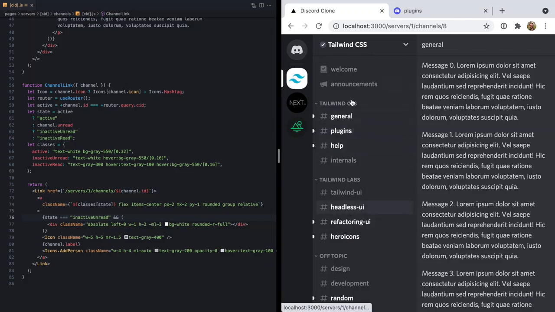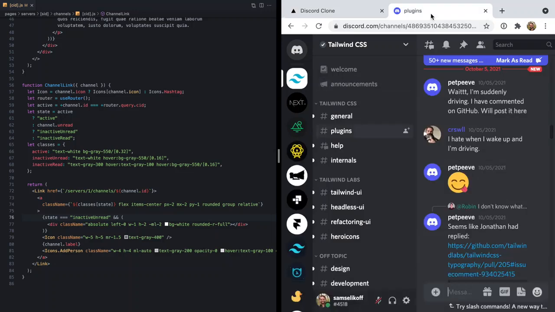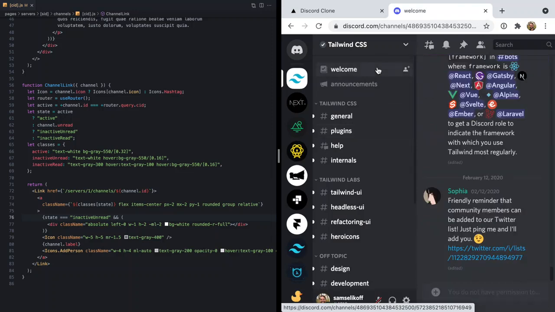So that's pretty cool. Now, one detail we missed was the active state. So when we hover a channel and we click, we see the background gets a little bit brighter, and then we let go and it gets even brighter. So that is the active CSS pseudo state, and we used it when we built this little nudge over here on these indicators. So we're going to be able to do the same thing here.